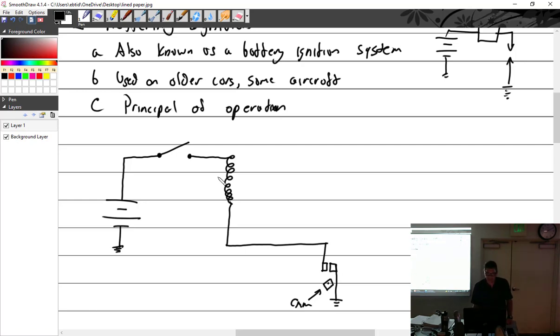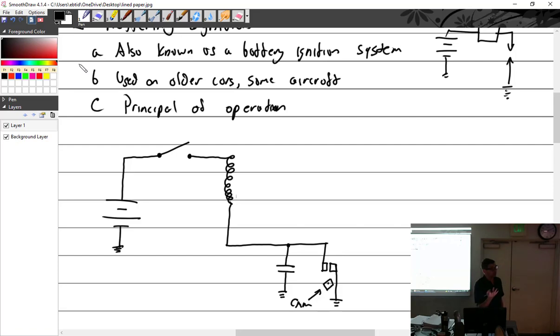All right, so we've got a transformer. What's in the middle of a transformer? A soft iron core. Okay. We also want to put something over here. You know what? Let's do this here. I'm going to take this out of the equation for a reason. If I pulled my core back out, what I've drawn right here in this ignition system is what I would call the primary circuit.